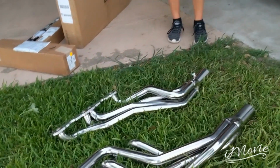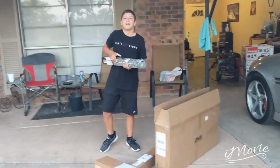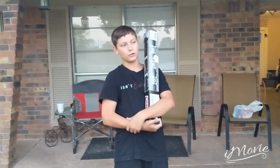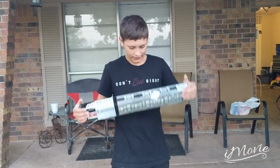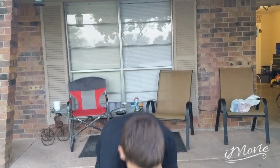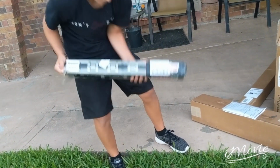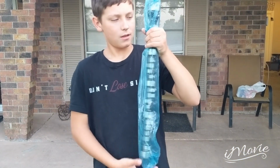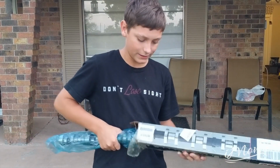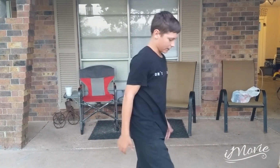Dad, do we want to show them what's in the garage too? Alright. Now this, my friend, we're going tonight to meet up with another dude to trade this cam for another one because this one is too big. So we're going to get a new one shipped. Custom grind cam, is what the box says. It's not too big to put in the car, but it's bigger than what I wanted, so we're going to get a new one shipped.